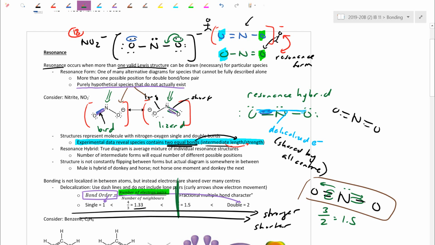It has some aspects of bird, some aspects of lizard or horse or whatever animal you want to throw in the mix there. So, although we're having to draw all the little bits, we're like, okay, it's characteristics of the bird, it's the characteristics of the lizard. We know the real picture is actually the dragon. And remember, the dragon is just sitting there minding its own business being the dragon. It's not half the time a bird and then it gets bored and transforms into a lizard. No, the dragon is just being the dragon. We're just limited in how to describe that dragon, and we're having to describe it with these purely hypothetical structures. We're just demonstrating that our real picture, our real dragon, has characteristics of the bird and the lizard, but it's some combination, some average between those two.